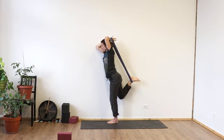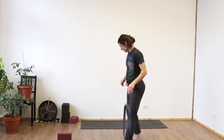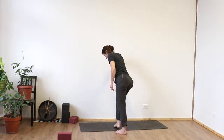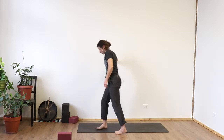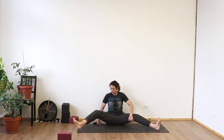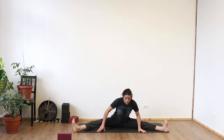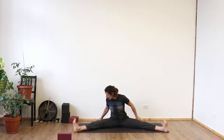Good. And let's release. All right. Let's have a seat in straddle. So this first round of Uddiyana, I'll stay rather upright, and then the subsequent, take a little bit more fold. So again, first round, I'm going to stay rather upright, inhaling into the low belly and the low back.